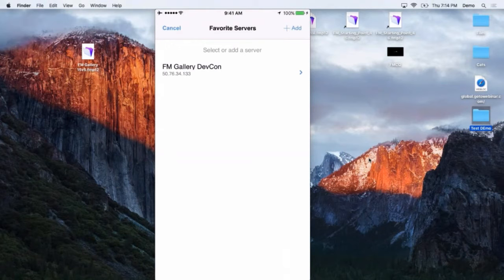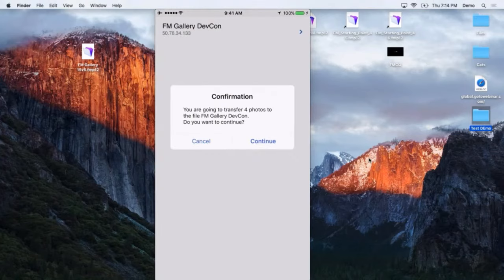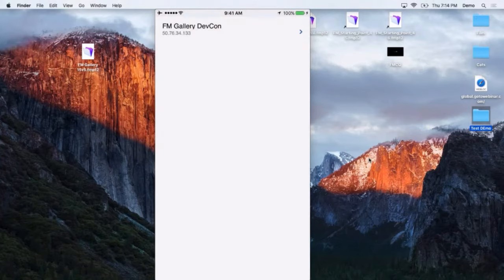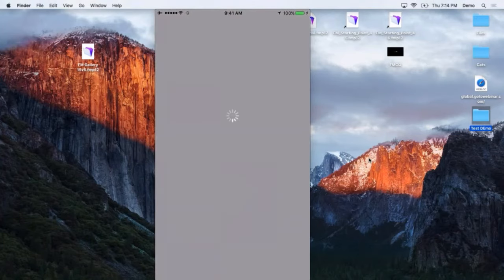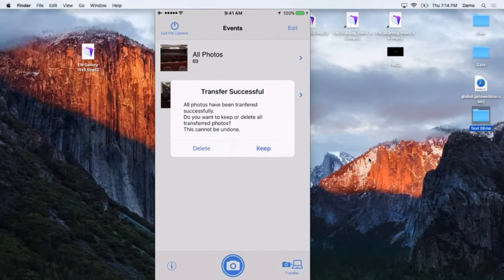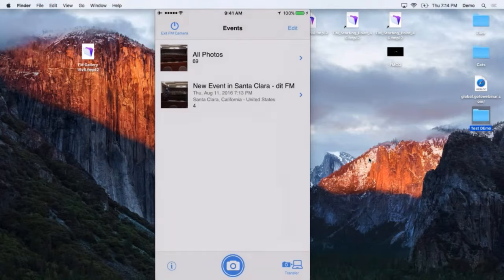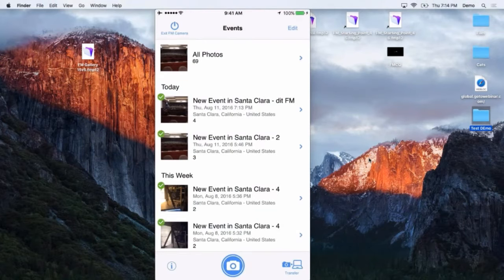But here I have already a server added, so you can add multiple servers, so you can spread out to multiple servers. So I tap it, okay, I want this one, I confirm that I want to send to this one, and the FileMaker app is talking to a FileMaker server and pushes the pictures over there, and then I say keep, and you can see now I have a nice green check mark that means those are being transferred.